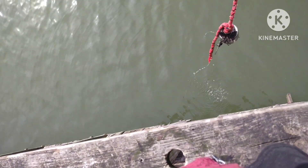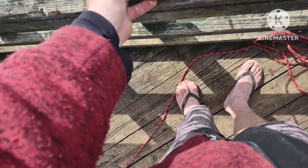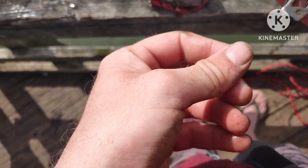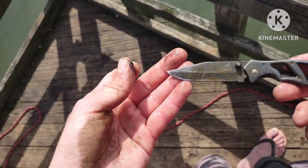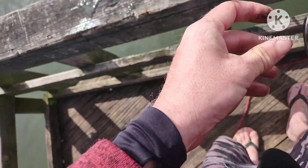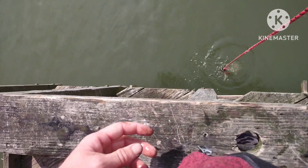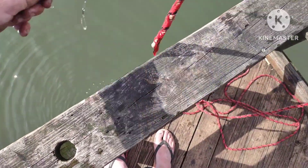We got something dangling here — oh nice, a Gerber! Look at that y'all. Thank you Heavenly Father, that's amazing. We got us another really cool folding knife, absolutely awesome. Don't have any brushes with me today to clean stuff up, but it closes right on up. Let's see if we can dip it and try to clean it up because it's a very open knife.